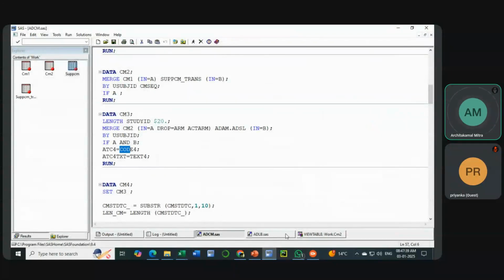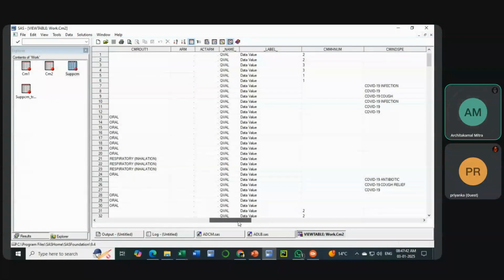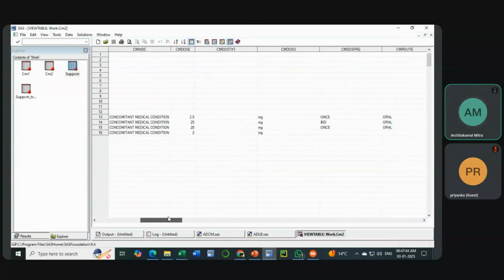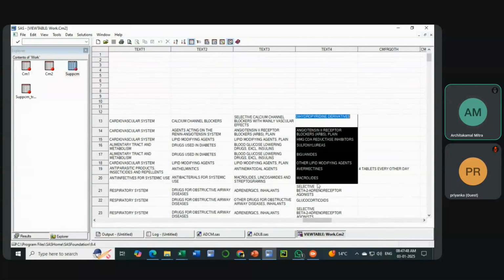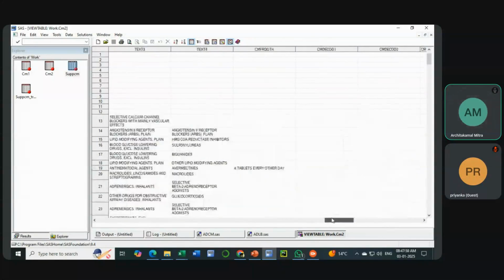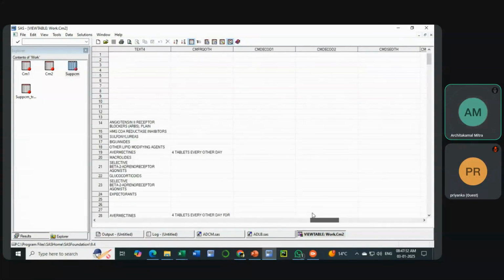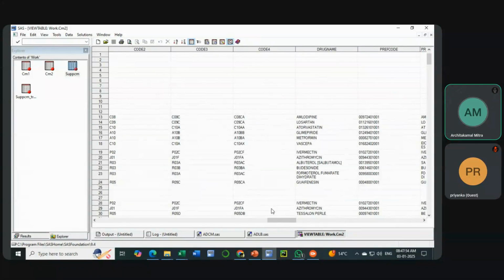Code 4, text 4. What is it in code 4, text 4? Let's quickly check. Text 4 is this one, and code 4 is, okay, these are some of the ATC codes of the dictionary. Because when we have concomitant medication, the dictionary changes. It's not MedDRA, it is the WHO drug dictionary.